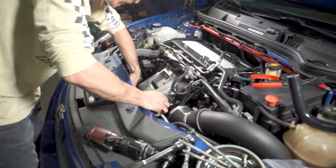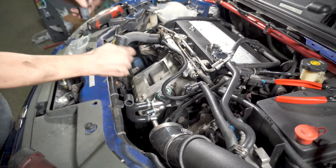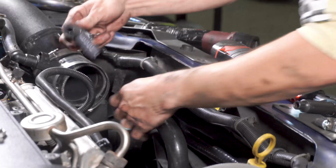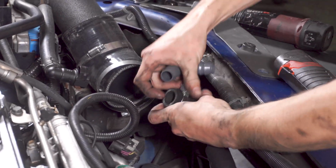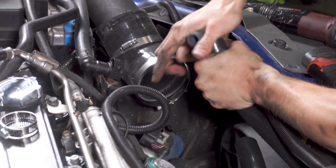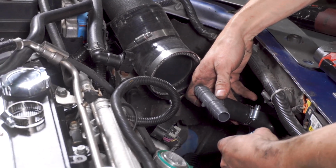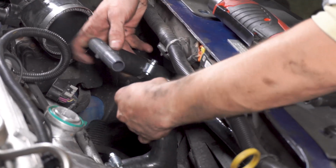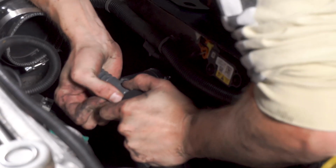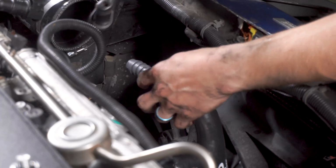So then this is going to come around, and we're going to tee in two more clamps. Okay, get that on. Yeah, it's going to be this way. Get our tee installed. Another clamp on here. I'm going to go under so it's a little cleaner. And get that union there. Tighten these on up.